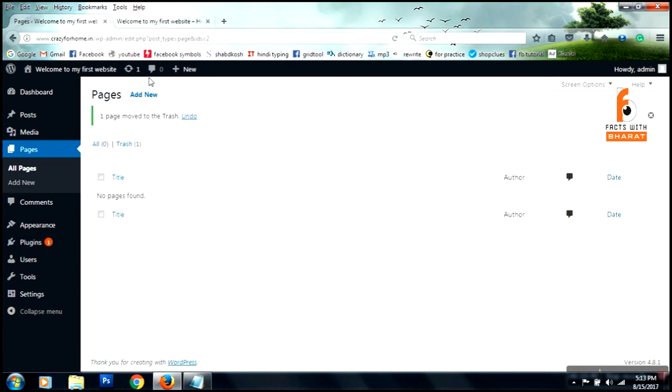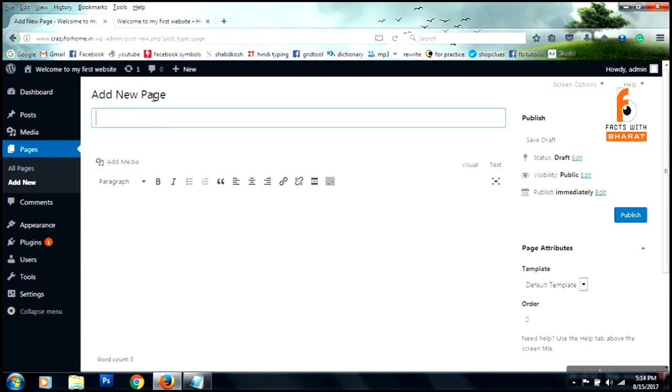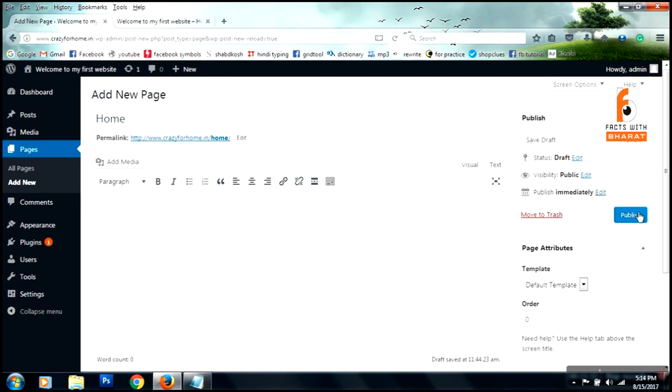New pages like home, about us, contact us, whatever pages you want to create, you can create them over here. So we need to create the first page, like the home page, home. Now on the right hand side, you can see the Publish tab. We need to click on that. Once you click on publish, it will automatically be live on your website. If you don't publish it, it's not going to reflect on your website. So we are going to publish it. It means it's live on our website now.